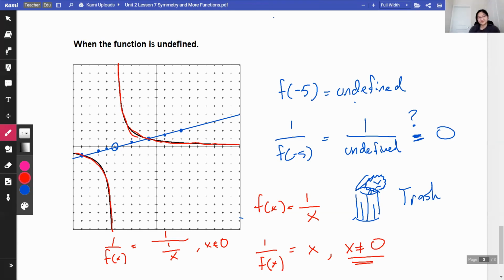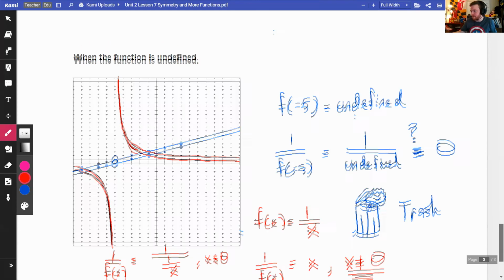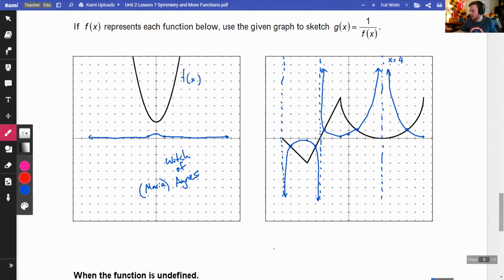And then this one doesn't address it, but what happens when our original function is 0? Then we're getting a 1/0, which is not something that we can do. So we have vertical asymptotes there. And also when we have end behavior of our function going to infinity or negative infinity, then the reciprocal of infinity or negative infinity gets us a horizontal asymptote. It gets us closer and closer to 0.